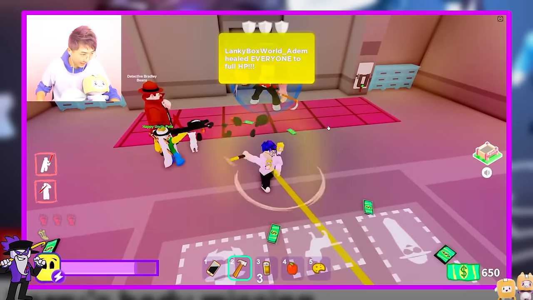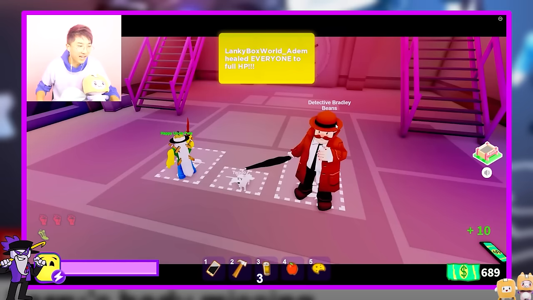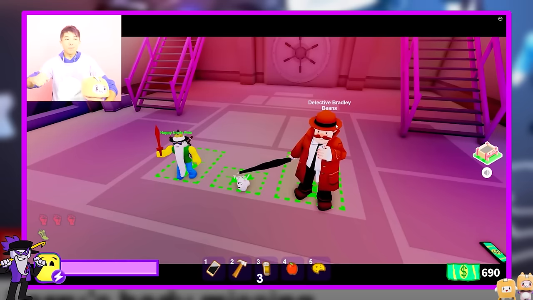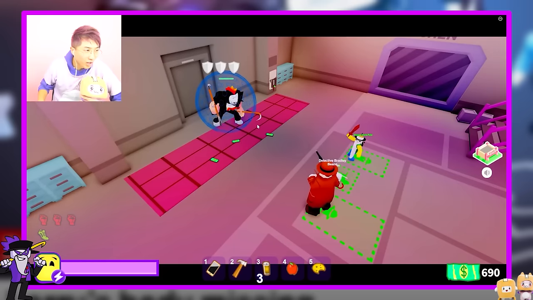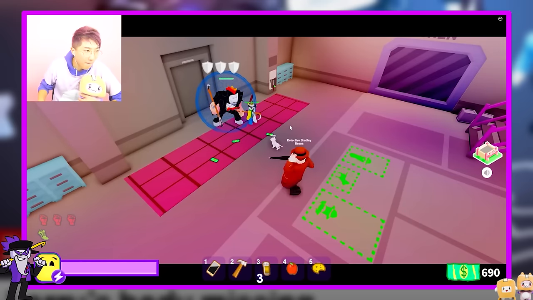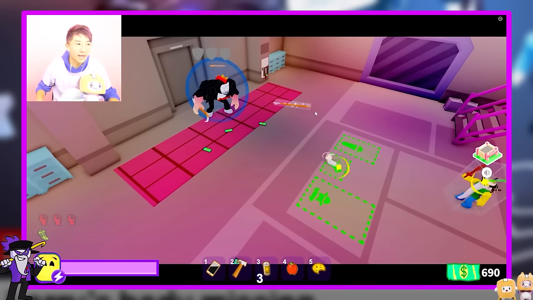Nice. Full heal. Perfectly timed. Nice. And now our friends are going to knock a weapon out of this guy's hands. Check this out. Avengers assemble, bro. We did it, dude. They're going to knock the weapon out of his hand. Check this out. Bonk. Get him. And now I'm going to pick that up, guys. And that's going to give us the true ending.